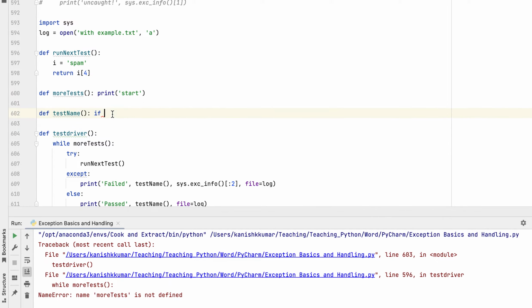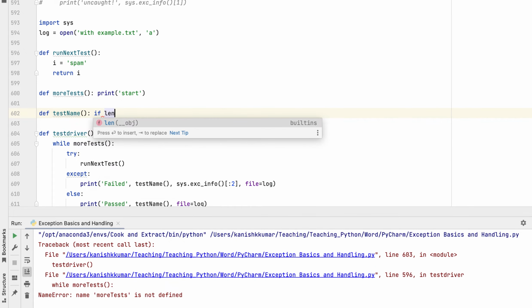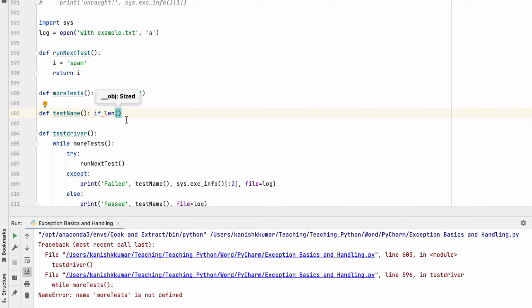And for that condition, if length of I is less than this.